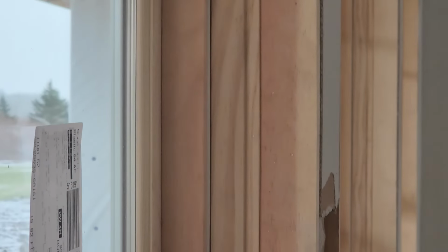So moving on to the trim, I've always wondered how you get your trim so tight against the wall, and you did something to the sheetrock so that you could actually get that trim nice and flush. As we waterproof, we make tighter homes. What we've done is we've made windows thicker at the bottom with our window tape and our pan flashings, so it's pushing the window out. Now, instead of the window being even with the sheetrock on the inside, it's away. So now the sheetrock is proud and it's standing out too far.